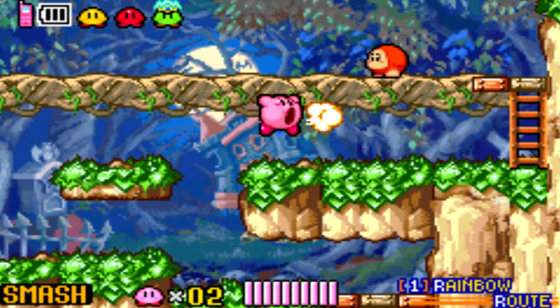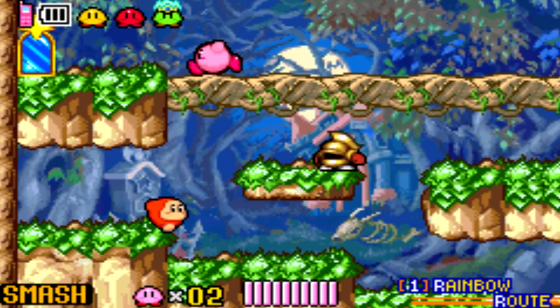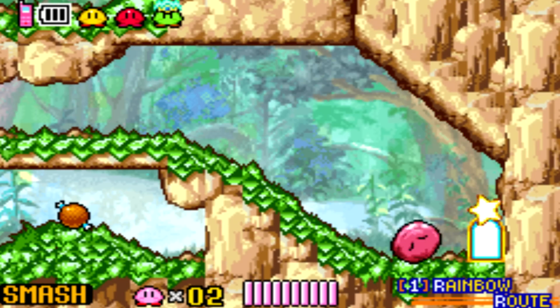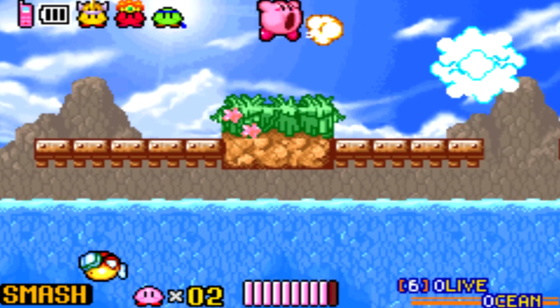Coming up at the number 5 spot on this list is the Super Smash Bros. copy ability. And just like it sounds, this power grants Kirby the ability to use many of his moves as seen in Super Smash Bros. games. Kirby can now use the Rapid Punch, Final Cutter, Stone, and Hammer among some other moves. The way to get this ability in Kirby and the Amazing Mirror is also really cool.